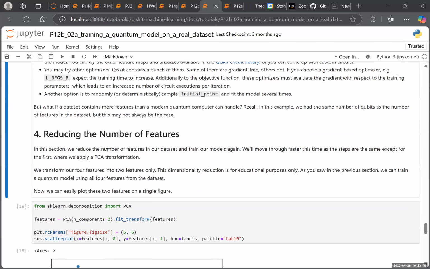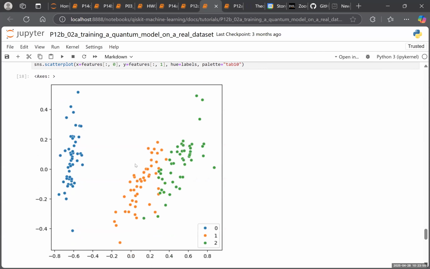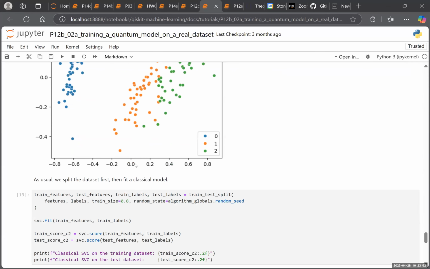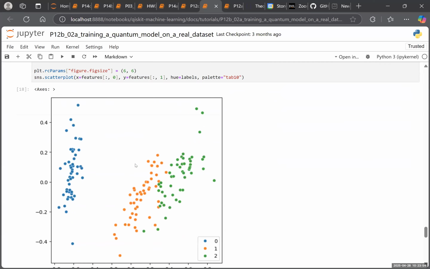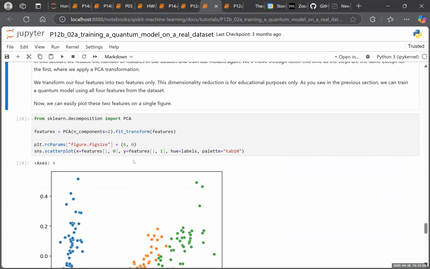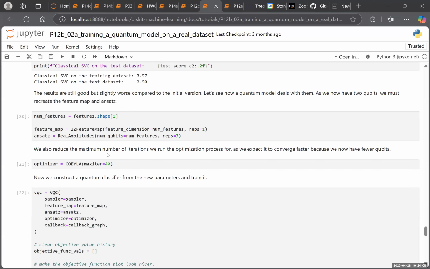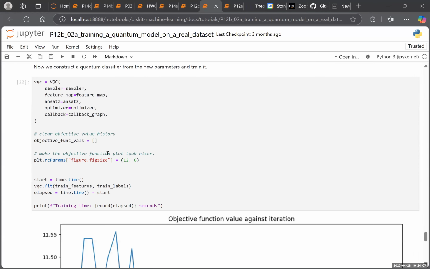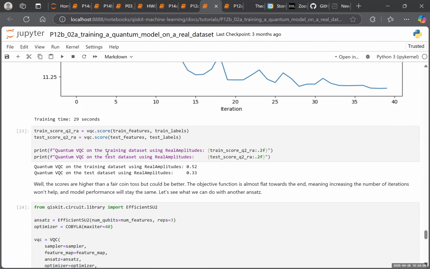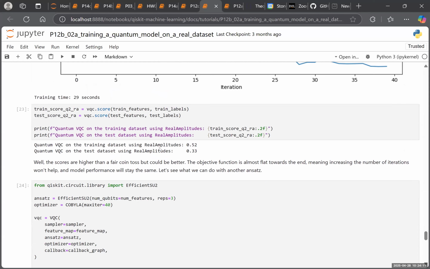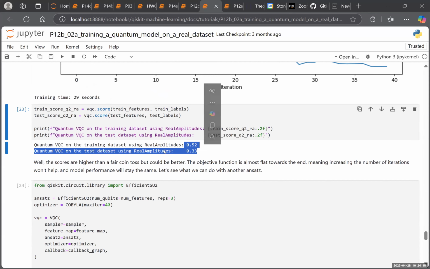So here, they reduce the number of features, because we have 4, to 2, using PCA, principal component analysis, to reduce the dimension. Also not so great.